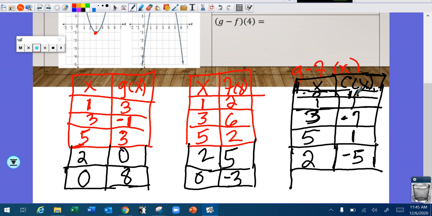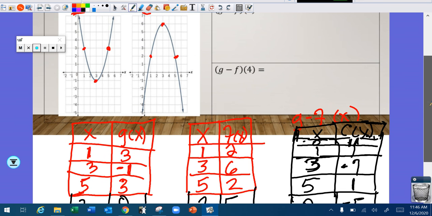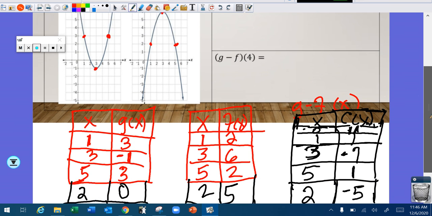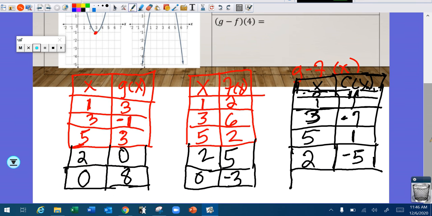So I thought I was heading in a parabolic direction, but I'm not. So I'm just going to go ahead and graph this and assume that it turned out to be a linear function. So I am going to go to GeoGebra, and I'm going to graph this, and I'm going to assume that it's just going to be a line. Okay?